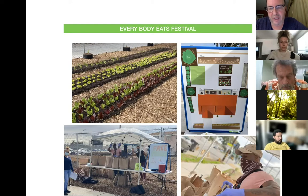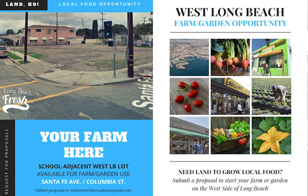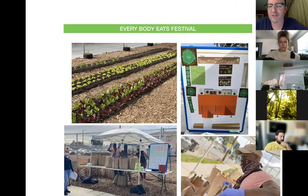And a few years ago, Tony and I and a lot of you worked very hard to get the Urban Ag Incentive Zones law passed in Long Beach, opted into in Long Beach. And the realtor representing this lot contacted us and asked us for help to connect UAIZ to a potential tenant. And we created what I think was called an RFP. But instead of a request for proposals, it was an RFF, a request for farmers. And lo and behold, down the line, Grow to Zero, which is like a nonprofit arm of a waste consulting organization, leased the property for 5 years, and they've started developing this farm on it. And they're using Soxbox technology, which is a really interesting way of high intensity growing.